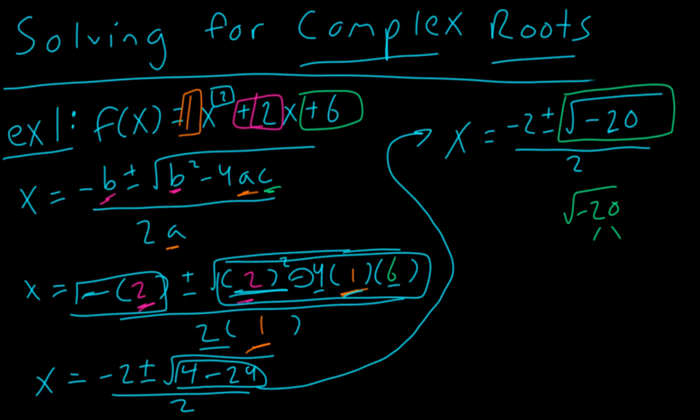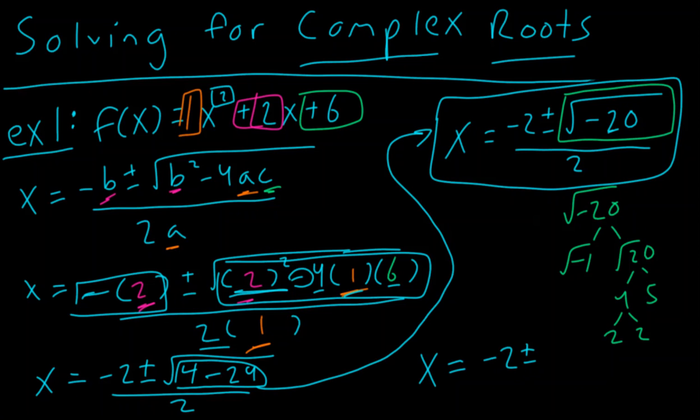The square root of negative 20 breaks down into the square root of negative 1 and the square root of positive 20. Now, you should know that 20 breaks down into 4 and 5, and 4 breaks down into 2 and 2. And this is actually really nice. I'm now going to take this equation and write x equals negative 2 plus or minus. I have a pair of 2s, so plus or minus 2. I have the square root of negative 1, which gives me the i, square root of my leftover 5, all over that 2 on the bottom.